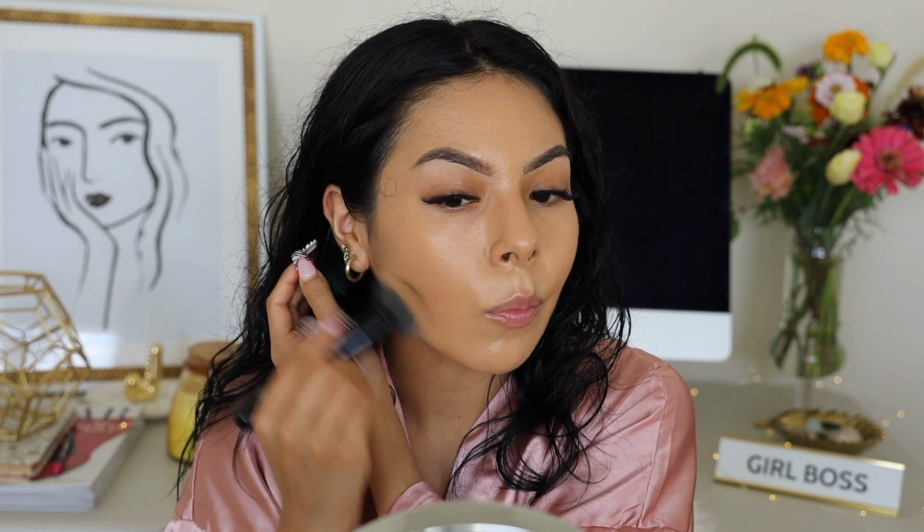Like it can just look like I'm wearing a lot of makeup. So it's nice to have this foundation that looks a little bit more fresh. Do you see? I feel like the primer just kind of gives it this really beautiful glow. Oh gosh, I'm here for this. So I really like it. Also, the e.l.f. Ultimate Blending Brush is so beautiful on the skin. It just pushes everything in so nicely.